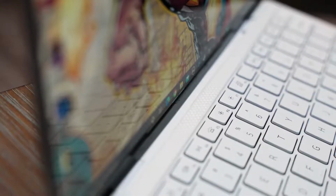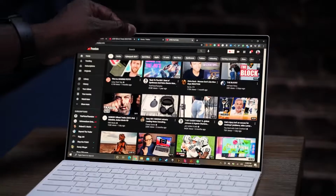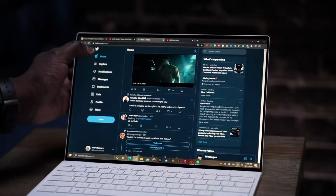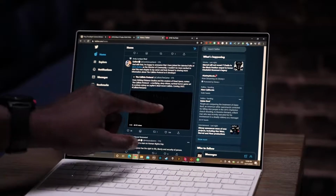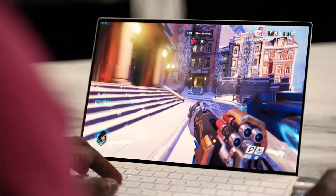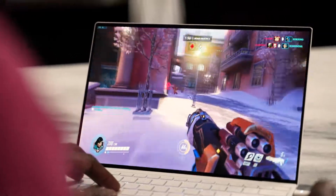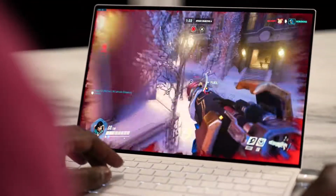Day to day, whether I'm just surfing the web, checking out stories, doing some light editing, maybe even some gaming mixed in there, you can do all that quite effectively. Now, performance-wise, we're looking at a 2.7x performance boost in terms of content creation. You're looking at about 20% more performance in productivity for office use, and 2x performance in terms of gaming. And you're going, that's a lot of extra power this device is giving us, right? Thunder E, how does it actually perform?